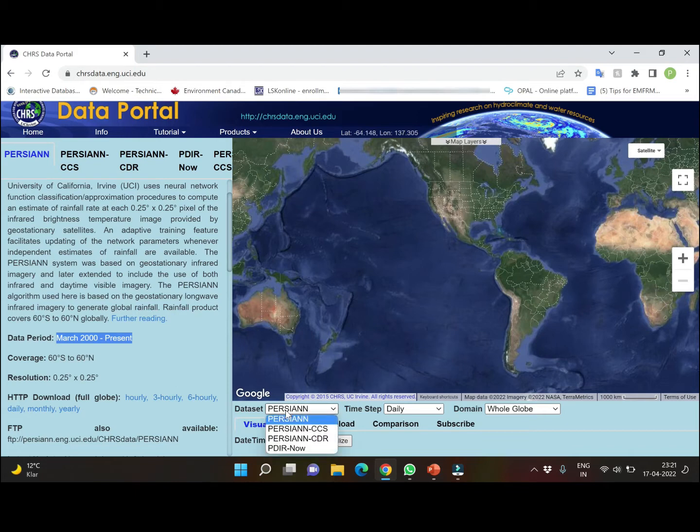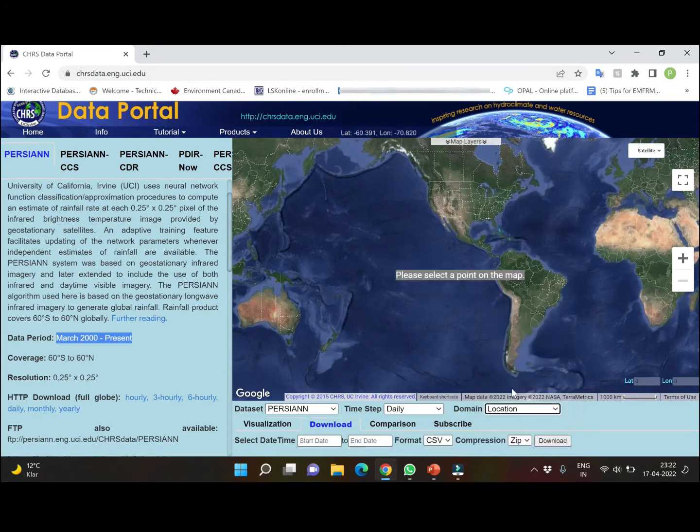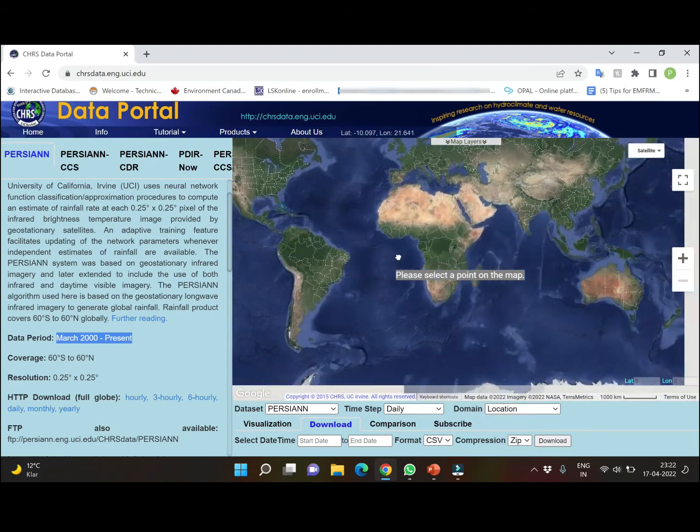As we have seen, we have 4 different types of data. We'll be dealing only with PERSIANN for now, and we want the daily dataset. I don't want the whole domain dataset, so you can click here and you have a lot of options where you can either draw a rectangle or choose a country for which you want the data, or a division, continent, major rivers, tributaries, etc. For now, I'll be typing out a location.